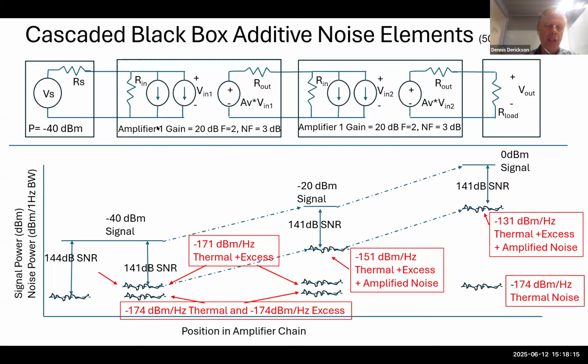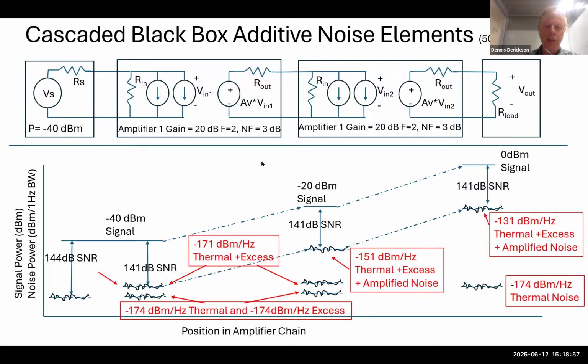And then we enter the second stage right here, and the second stage has all this noise associated with the input resistor. Since the noise factor is 2, that means the excess noise temperature and the actual temperature are the same. These will then add together, and we'll get a noise figure of 3 dB. So if we have two equal noise sources and they add together, noises add as root sum of square, or in powers, they add up by doubling. And that's a 3 dB increase of input noise power. So that's minus 171 dBm per hertz. The signal's at minus 40. The difference is the signal to noise ratio. We have 141 dB signal to noise ratio.